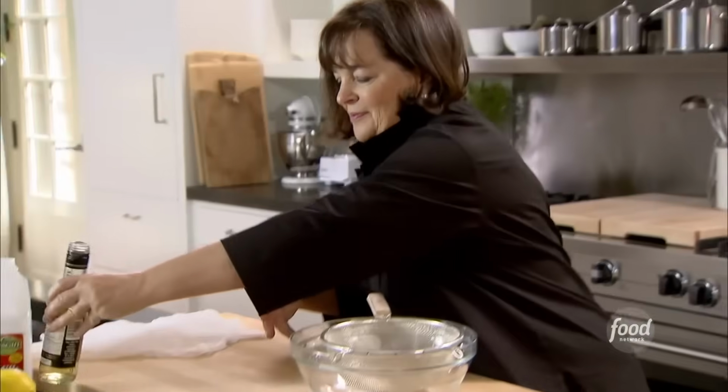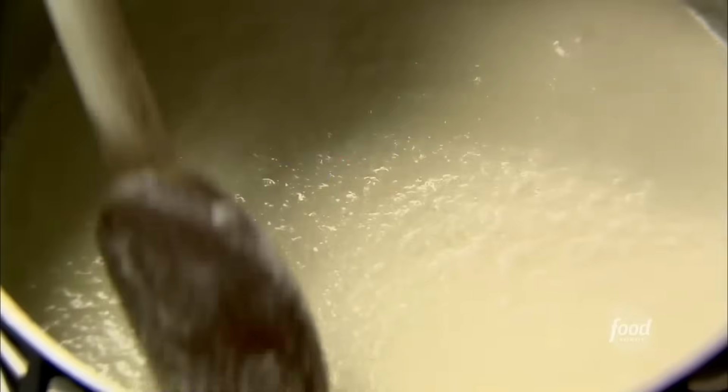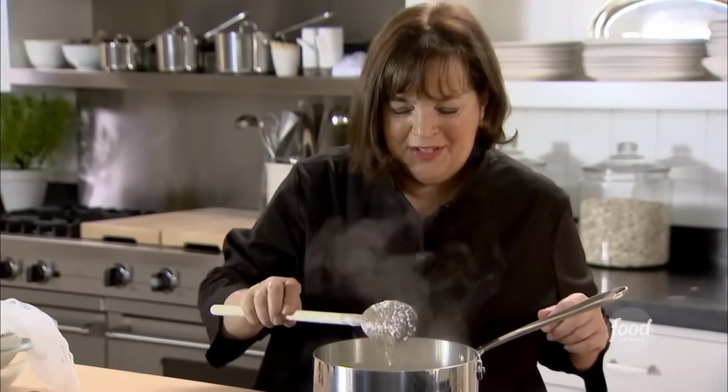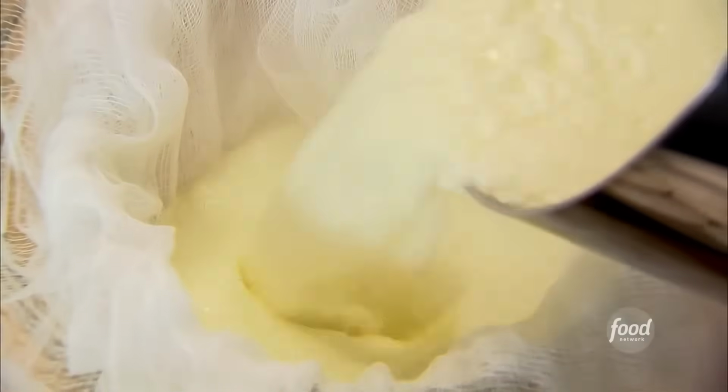And in the meantime, I'm gonna set up some cheesecloths so I can separate them. So I take a big bowl and a strainer right on top. Just make sure the strainer's sitting above the bottom of the bowl so that it can drain. 2 sheets of cheesecloth. And let's see how this is doing. Yep, it's separating. It looks like a curdled mess, but what it really is is ricotta. So after 60 seconds, just pour it right through the cheesecloth, and you'll see the curds will stay in the cheesecloth, and the whey, the milky part, will go to the bottom of the bowl.